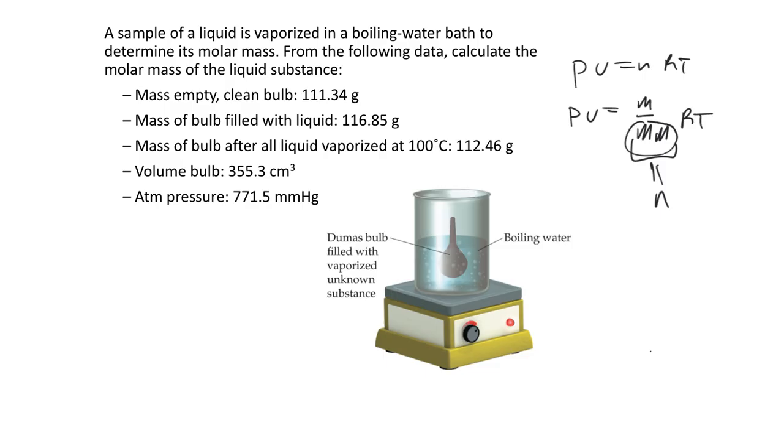This bulb technique here, where you can take a liquid, put it into a bulb that has a little escape point, so you can submerge the bulb in boiling water. The boiling water is going to heat up and boil the liquid inside the container. So the liquid has to have a boiling point below 100 degrees. So this technique only works with liquids that boil below the temperature of boiling water. But the sample ends up vaporizing, and so the compound in the liquid boils.